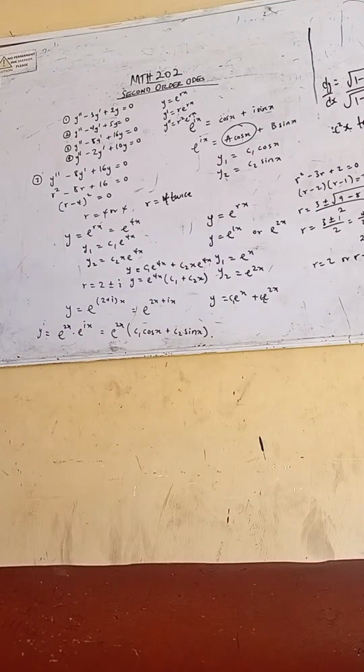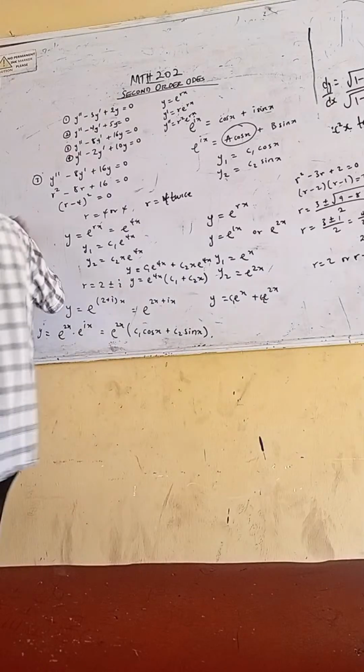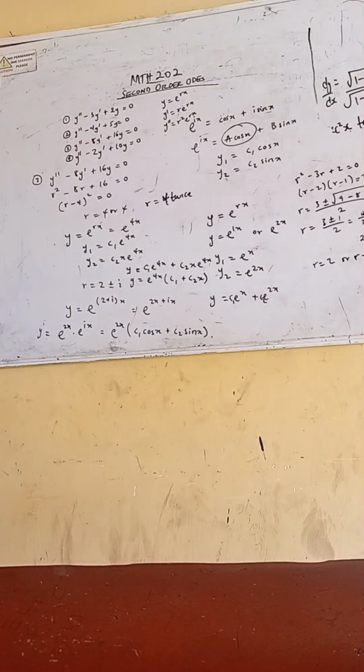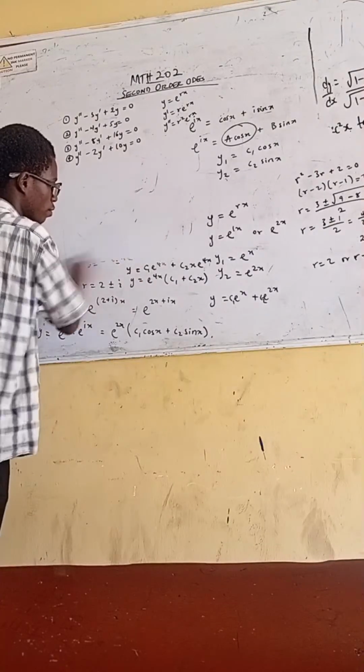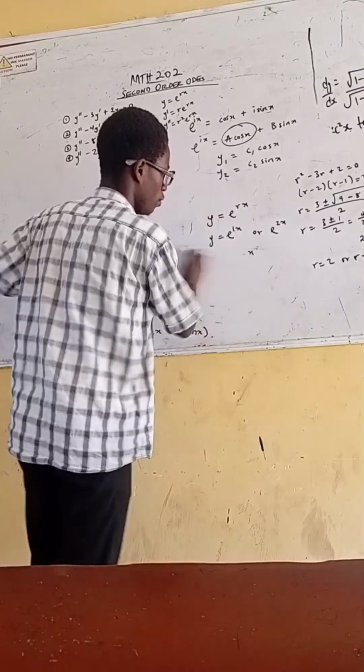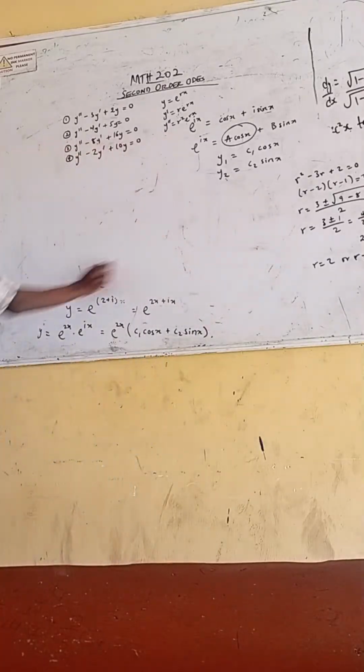So another thing is it remains only the last one. Please, if you don't understand, let me know. Last one, number 4. After this one, we'll not do those that are non-homogeneous. So that's why we now enter methods of determining coefficients, Wronskian. For variation of parameters, they call variation of parameters Wronskian method too. But I don't take them as single, because there are like 3 methods you can use to solve them. 3 different methods to solve variation of parameters. It's not that you just take any method.